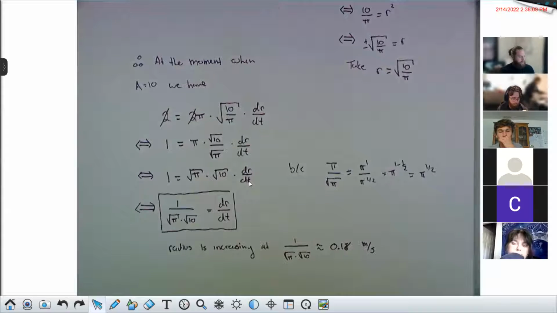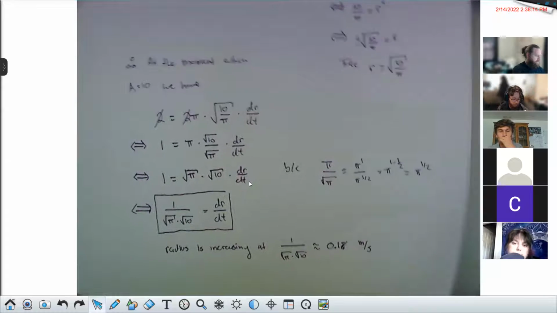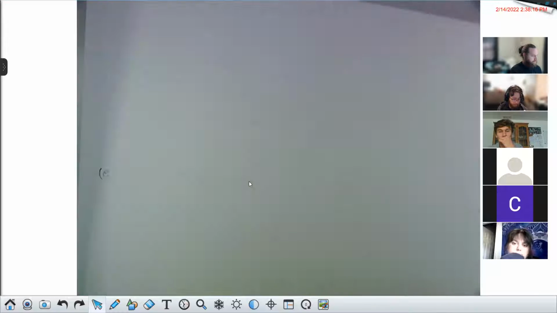Okay. There's another classic problem like these. You can't teach a lecture on related rates without talking about ladders sliding down walls. I don't know how this worked its way into the canon, but it certainly is canon.